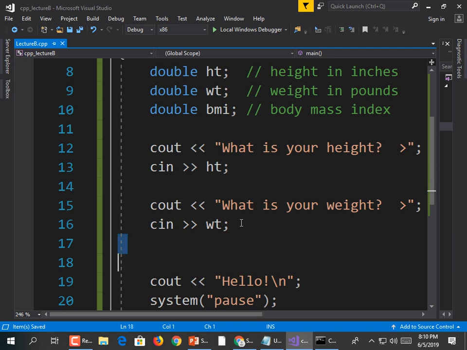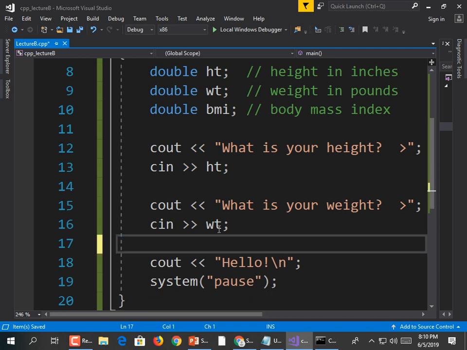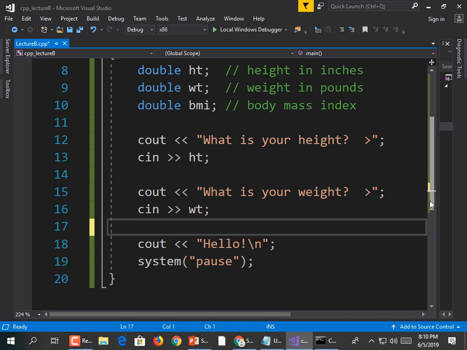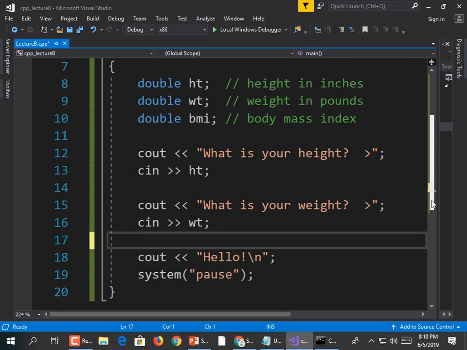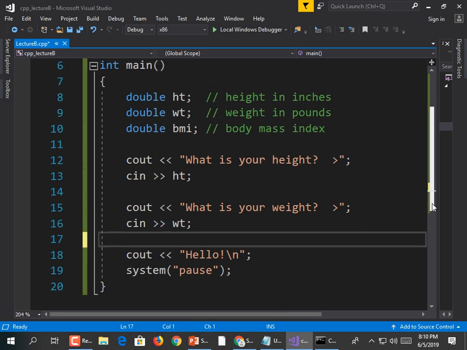All right, I've done so much typing that I want to run the program and make sure that it works as is. Just like voting in Chicago, vote early, vote often, I'm going to run early and run often. I like to keep my program in a working state at all times so that if there are any syntax errors, I figure that out before I've sat down and written 400 lines of code.